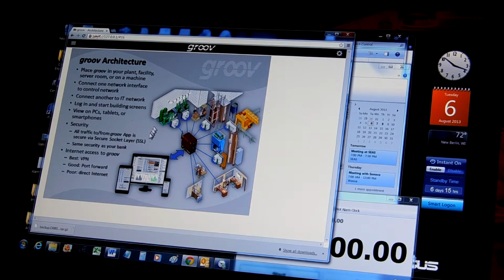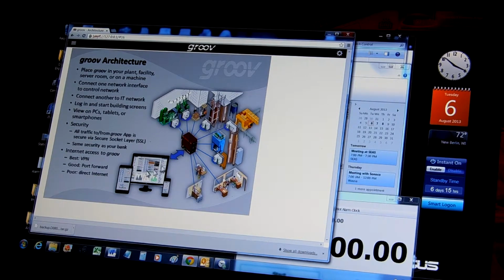Groov's architecture is very secure. The Groov box has 2 Ethernet ports. One port is connected to your I/O network, which is controllers and I/O units, and the other Ethernet port is connected to the IT network. And these 2 networks are completely isolated to provide tight security.